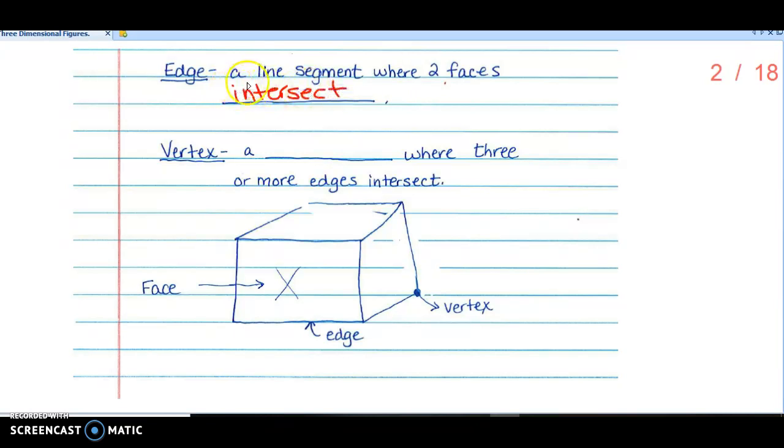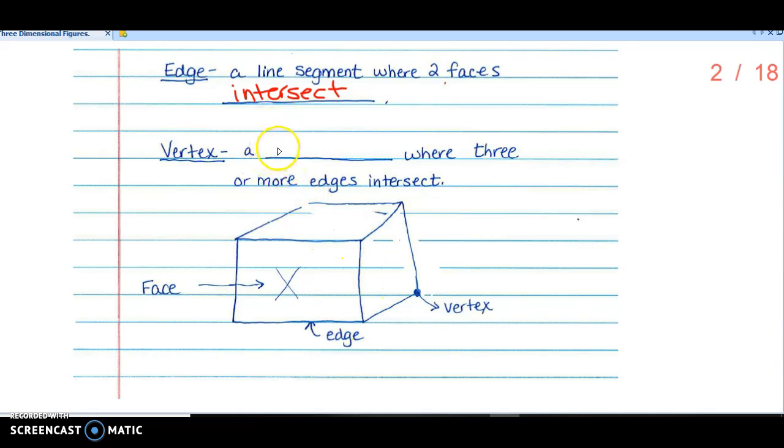Okay, so that's where like right over here, here's your model over here, your little picture to help you understand. Face, that's like where the X is. That's the rectangle here. There's a face here, there's a face on the top, there's a face on the side, there's a face on the bottom and the back on this other side. The edge is this line right here where the front and the bottom meet, or the side and the front meet right there. That's the edge.